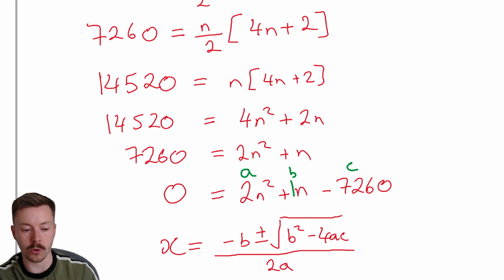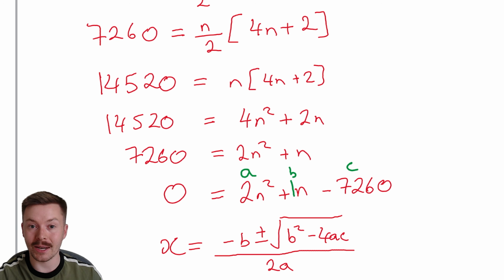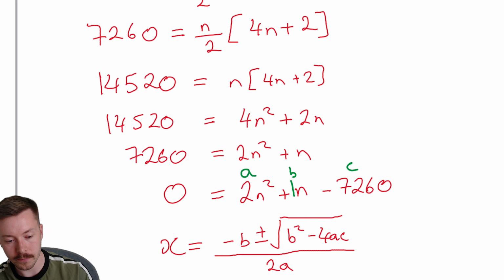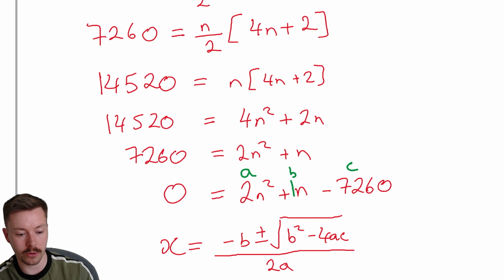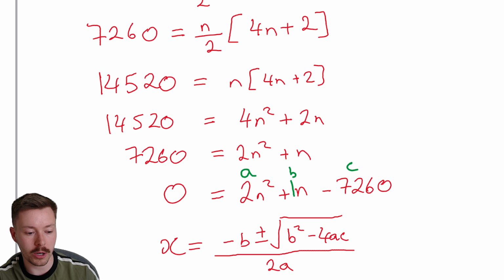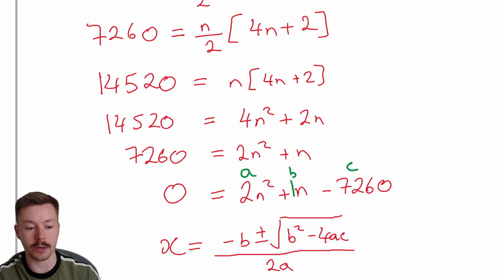Okay, obviously this one at the start isn't a negative number, it's come from the minus in front of the b. Okay, so line underneath that, fraction line, and then we've got 2 times a, which is 2. And so we're going to put that in our calculator with the plus, and then once you've done the plus, you're going to change that plus to a minus, which is where the plus and the minus comes from. That's what that means. Do one with a plus, do one with a minus.